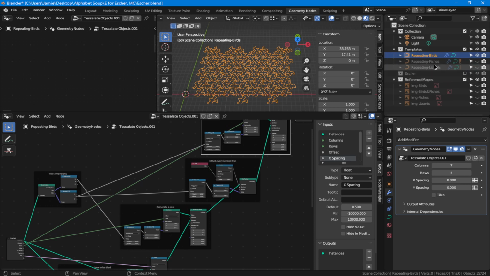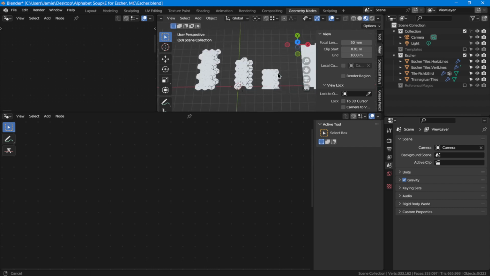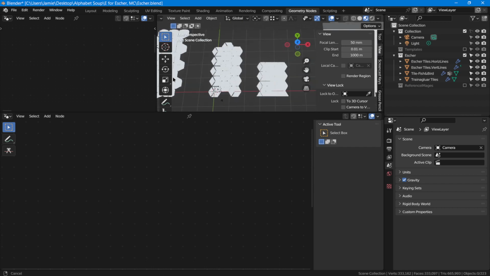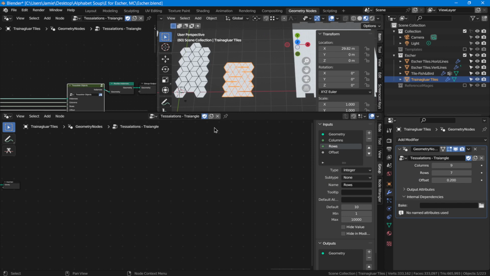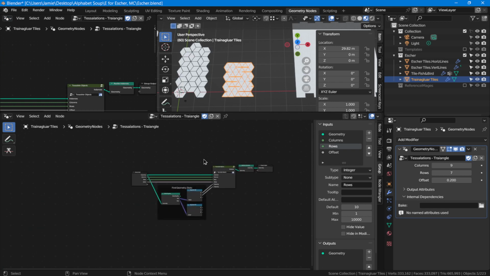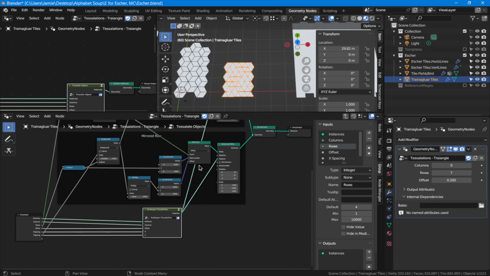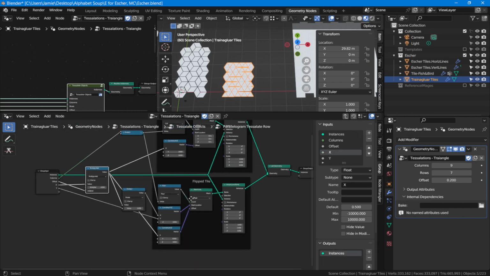Well, the fishes and lizards were the first crack, but then the birds starting to muck around with geometry nodes. Where it gets a lot better, and I'll just hide everything else, are these ones. So the first go was actually these triangular tiles, these tessellations. I'm not too sure why that's there, so it doesn't matter. So this is actually buried a couple of layers deep, unfortunately. So I'm going to dive right to the lowest layer.